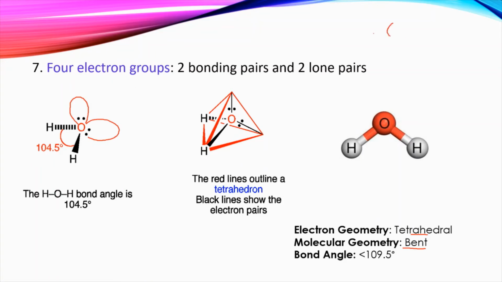So the next one, one of the questions over here on water that people ask me is why can't we draw this linear like this? Just drawing with my mouse pad, so it's not the best drawing, but whatever. Those are the lone pairs, okay? Why can't we do 1 lone pair on top and 1 lone pair on the bottom?